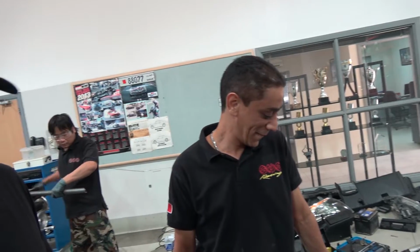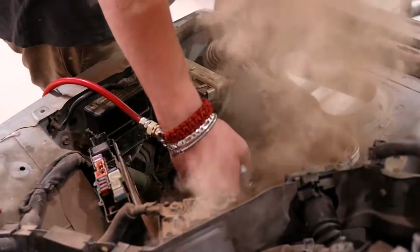So we're just talking about wiring harnesses, maybe a computer, maybe something like that, but still not sure. The reason why we want to get a new computer is that the wiring harness in this is so heavy. Well, it's not super heavy, but it definitely will help with lightening down the car even more, because we want to keep it around 2,500 pounds with me in the car. Right now it's just under, I think it's 2,300. Check last night's video. And also with the amount of dust in this thing, we can definitely shed some weight.